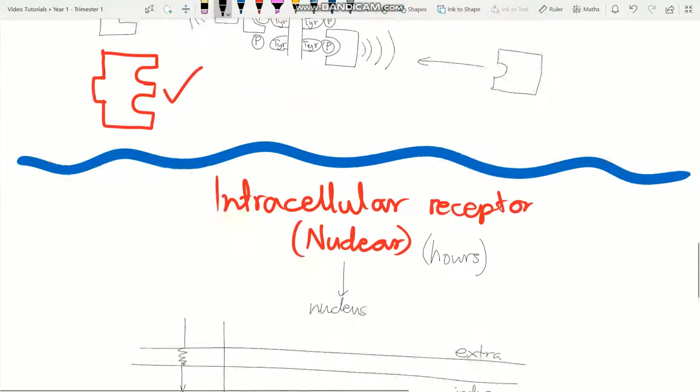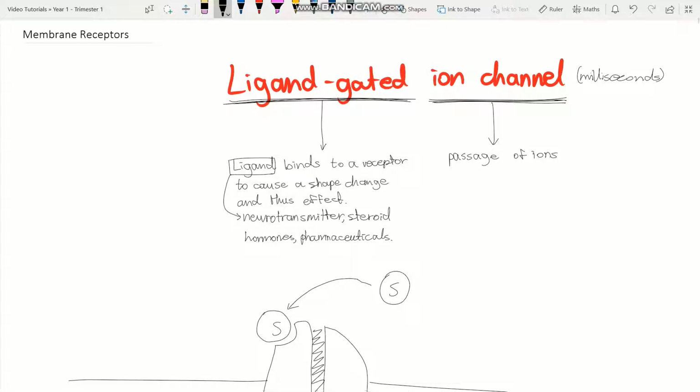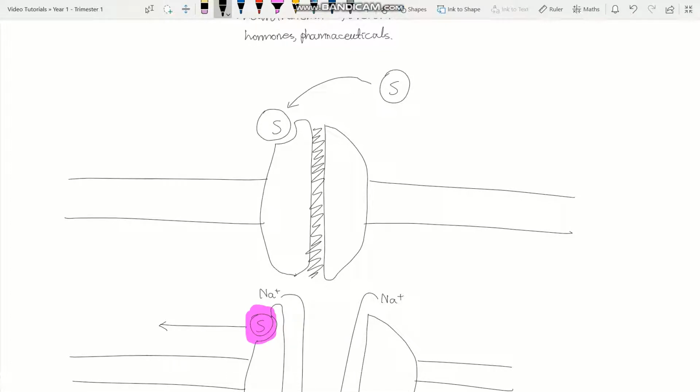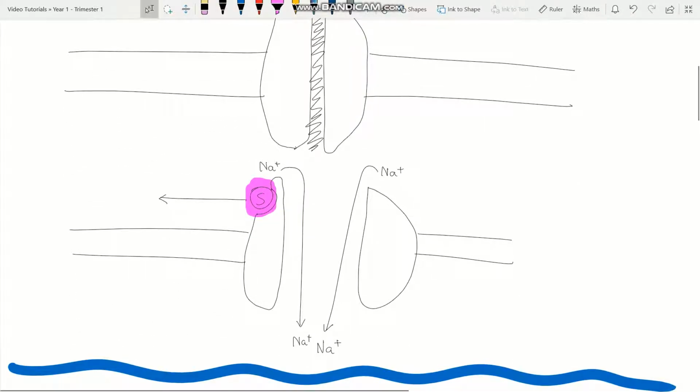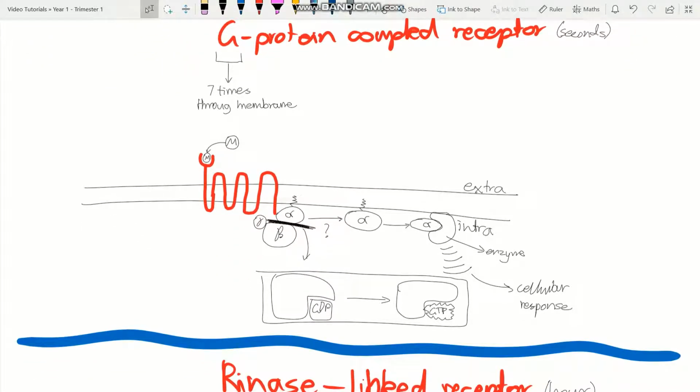So, in review, the four types of chemical receptors that I've explored today are ligand-gated ion channels, which are defined by a chemical receptor opening a channel to allow for the flow of ions through it. A G-protein coupled receptor, which involves three subunits which are able to detach and allow for the activation of an enzyme with the alpha subunit.